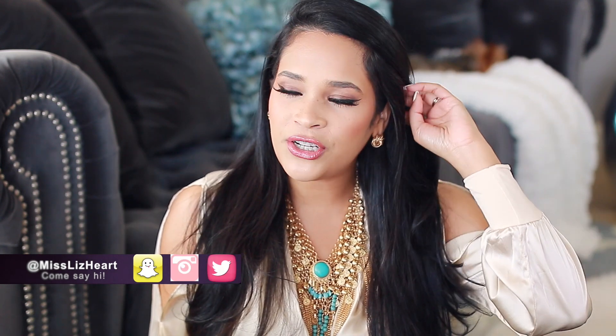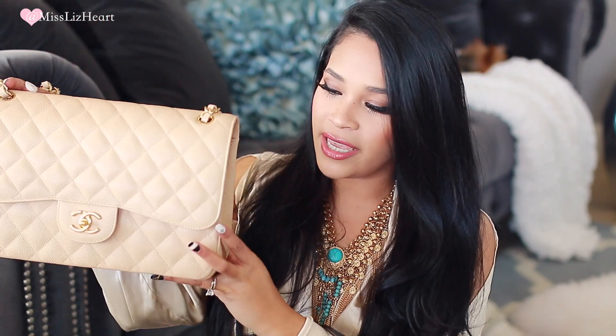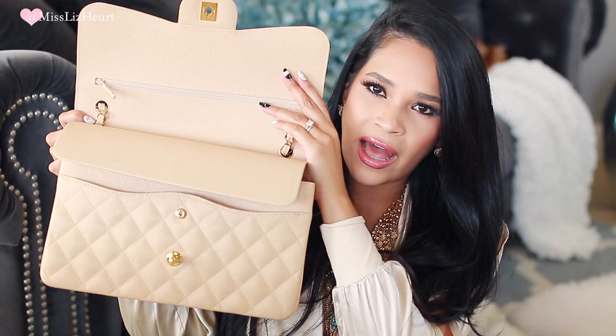I did do one about last year, and I'll leave that one linked down below in case you guys want to check it out. Jumping right into it — this is the main bag I like to carry around. It's a Chanel double flap in the beige clair color with the caviar finish, so it has two little flaps. I don't carry this bag around all the time since it doesn't always match what I'm wearing — that's why I have the small black one, and a little wristlet inside that I swap between bags.